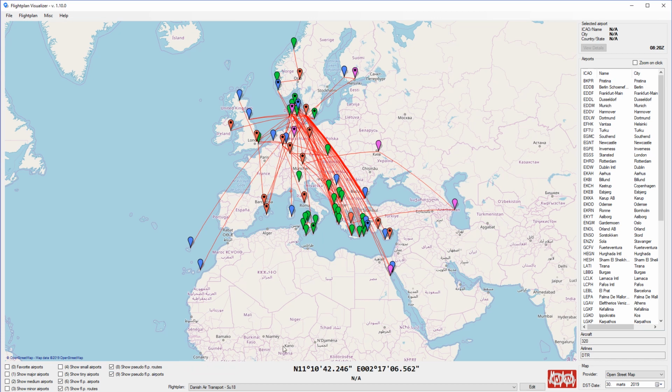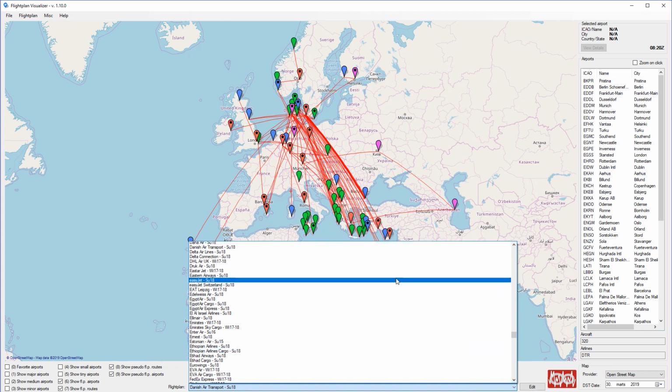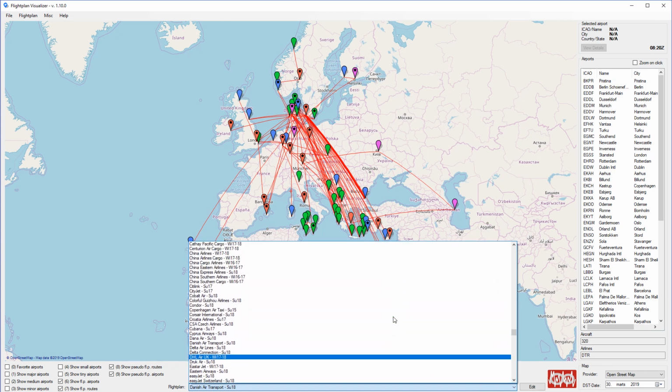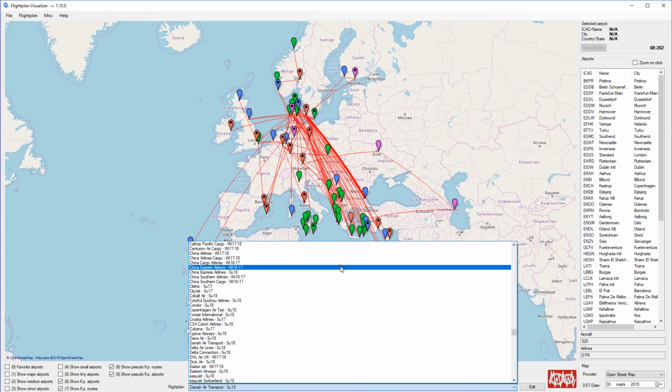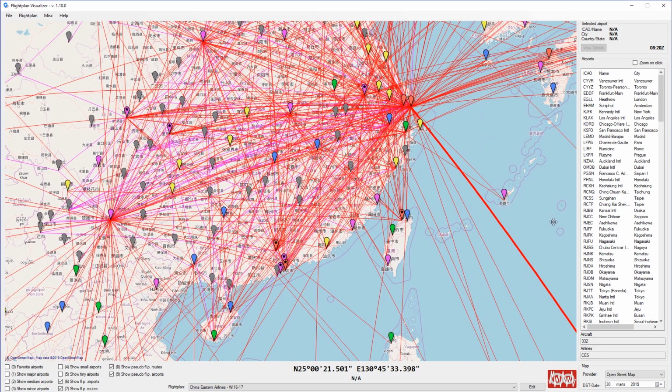This drop box lets me choose which flight plan to visualize. And if we choose, for example, China Eastern, we will see some of the routes are marked in magenta and some of the airports are marked with gray balloon markers.